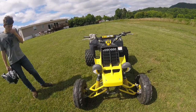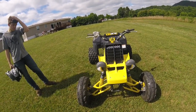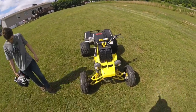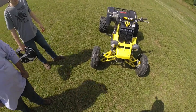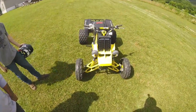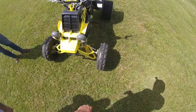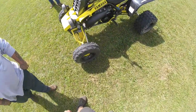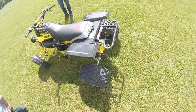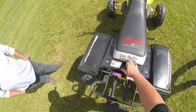Now, what gearing's on this? 14/42. So that's one down in the rear, right? No, it's two up in the rear from stock. Two up in the rear. 14/40. So it'd be faster on top end, or geared down? It's geared down a little bit. Geared down, okay. Driveline said 14/44, being a bigger guy, but after we all rode it up there, and Bill rode it, you rode it, I don't think it needs it. I think it launches pretty good where it's at.